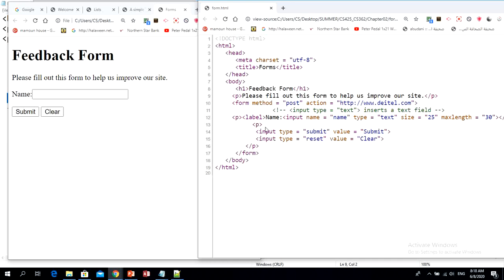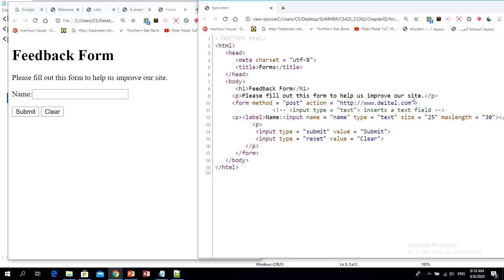Remember, in the table we start with table and slash table. Here we start with form and slash form. The rest of this is attributes, because method equal post means you would like to send this to a place, a website or a server. You can include method equal post, action equal the server or the website where this form is going. So when you click submit, where does it go? It goes to a place, right? That place is this one here, denoted by the action. This is the server where this form will go.